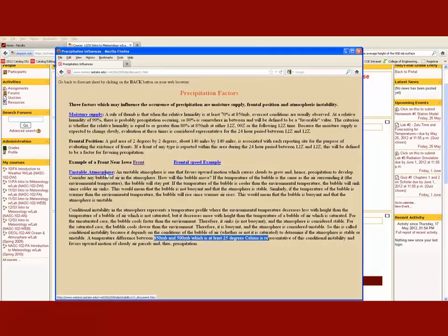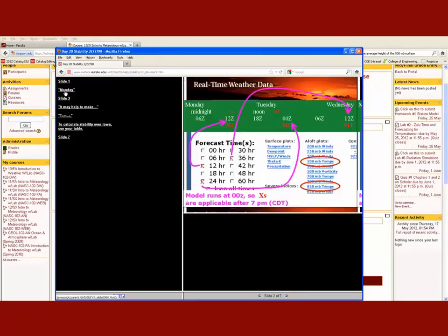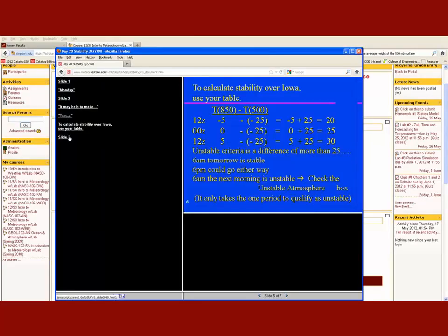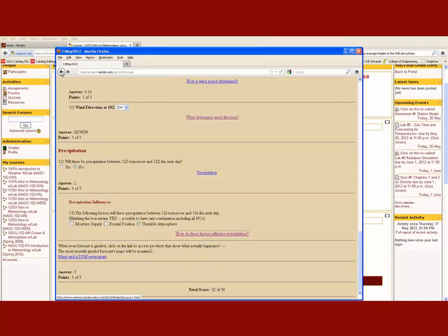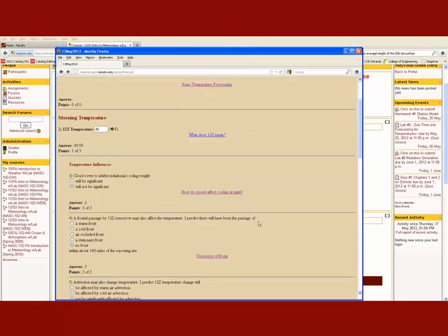Now keep in mind, this is a link here you can click on, and it talks about how to calculate stability. So you can go through these different links here, or these different PowerPoints, and it will show you how to do that. I'll show you an easier way as we get through the class. So you can go through and check to see what you've been missing. If you find yourself consistently missing the same one, feel free to give me a call or drop me an email, and maybe I can help you out with a particular forecasting parameter that you might be having some issues with.